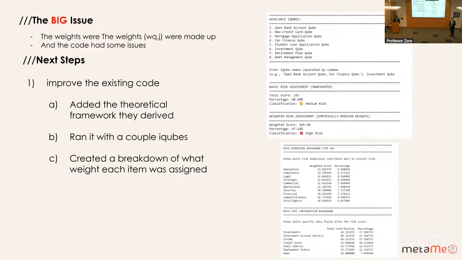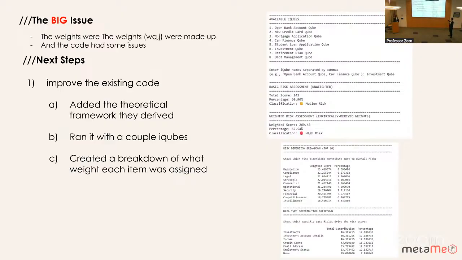But the big issue when we started was that the way they assigned weights was kind of by judgment. There was no code set in place, or no proper way of assigning those weights. So as a temporary measure, we put a system in place in Python which counts the number of highs in your cube. Depending on whether there's a high number of highs, it gives all those metrics a bit of an edge compared to the other ones, and it increases your risk score.